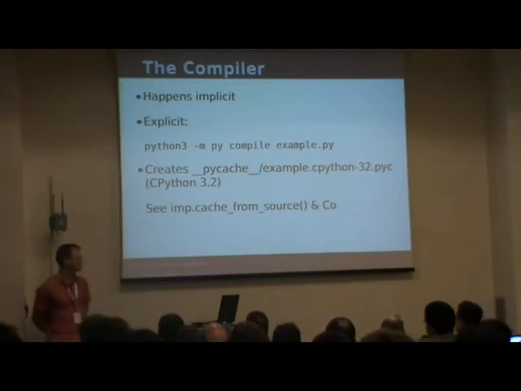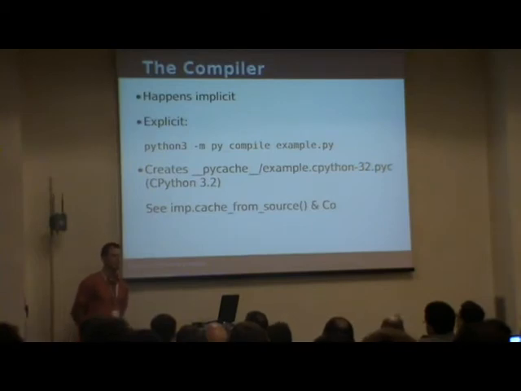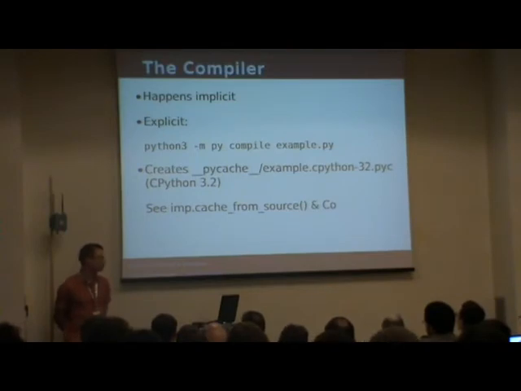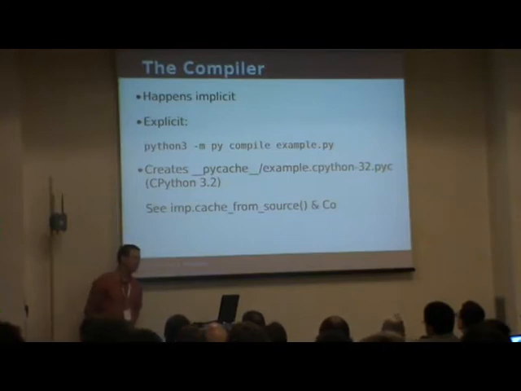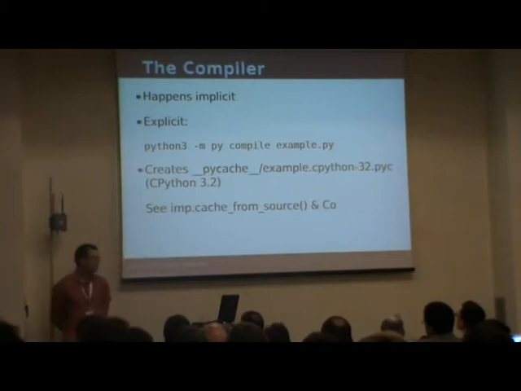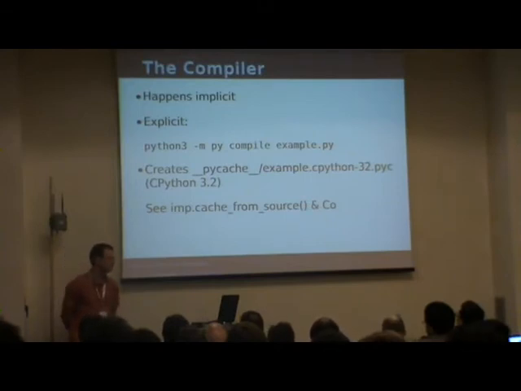The compiler part usually happens implicitly, so you don't notice; you just run the program and CPython will compile your files if it needs to. If you do want to do that explicitly, you can use the py_compile module, which also works on the command line. There is another module, I think compileall, which you can point at directories and compile packages. In general, you don't really want to do this, unless you're distributing packages or something like that.